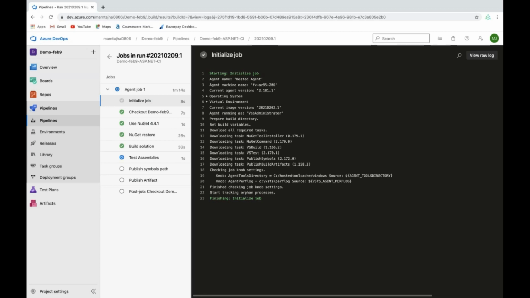Can I have a pipeline for each feature branch as well? Yes, you have to have a pipeline for each feature branch because each feature would be built separately. Nisha, it's not that I will build the entire feature, coding is done, and then I merge it with a different feature and then do the build, right? Then I would not be able to identify which feature's bug that is.